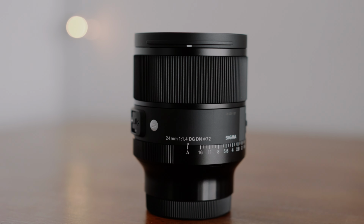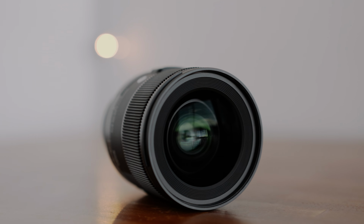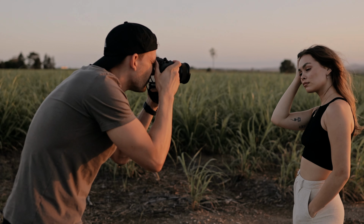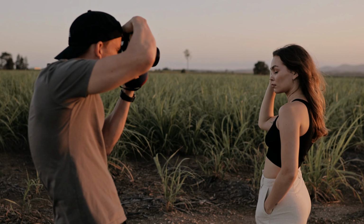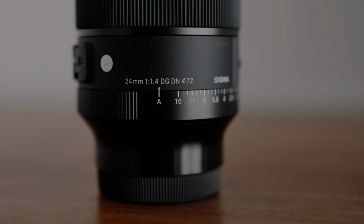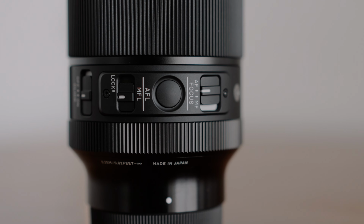The Sigma 24mm 1.4 DG-DN is an updated design specifically for mirrorless cameras. They did have an older 24mm 1.4, but that was actually adapted from a lens that was designed for the DSLR. Their autofocus accuracy wasn't quite as good, and because they had to extend that barrel to make up for the shorter flange distance of the mirrorless camera, they're a little bit larger and heavier than they needed to be. So if you are searching for a 24mm prime lens for your Sony E-mount camera, make sure you are looking at this latest updated design because they have improved this lens in almost every single way.